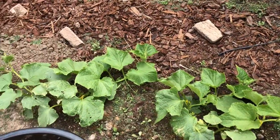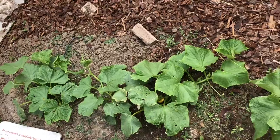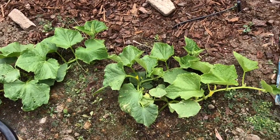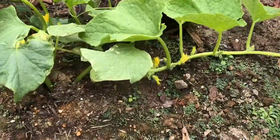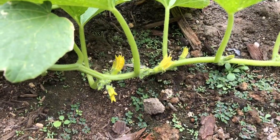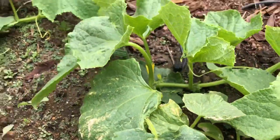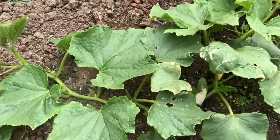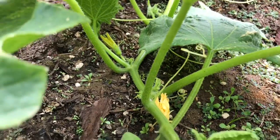Here are the cucumber plants — we just have three of them. It's not so easy for us to get to the store these days, so we're trying to figure out how to trellis this. I would love to trellis it and have it off the ground. But check those out — we've got some blossoms, and blossoms equal fruit that will eventually happen. Down here we've got one too, so we've got a few.